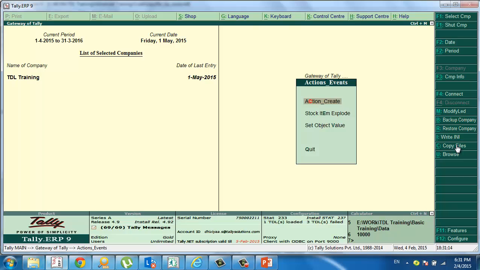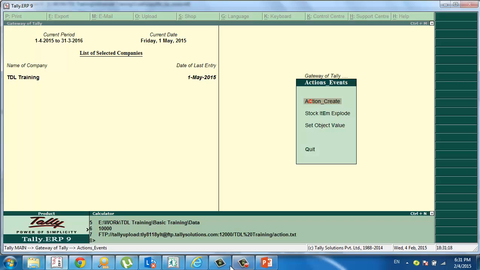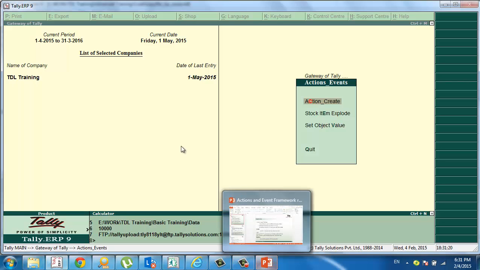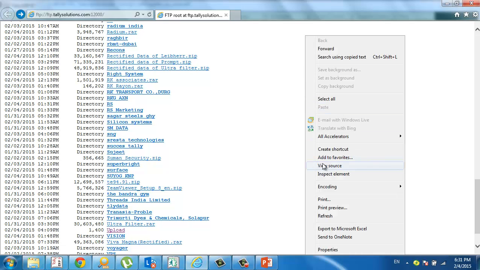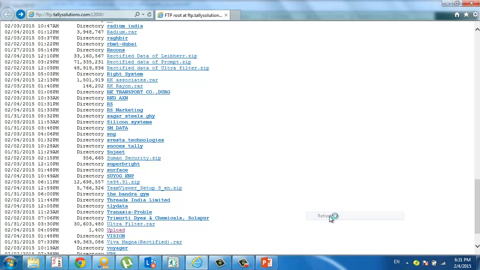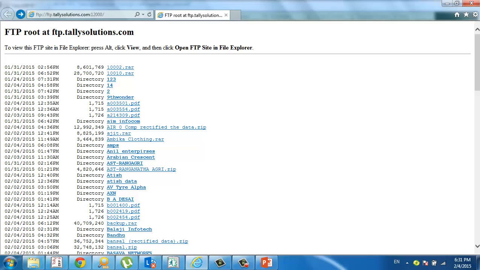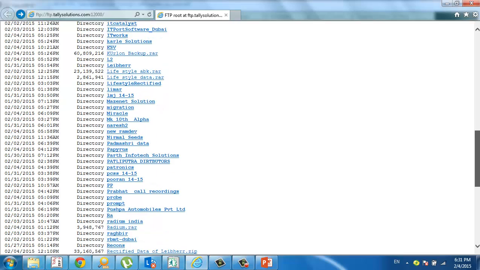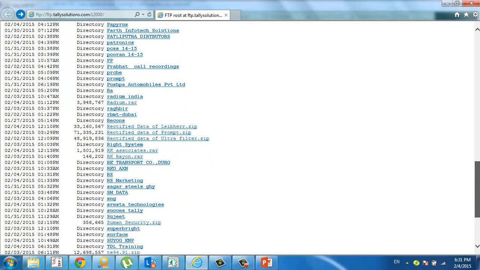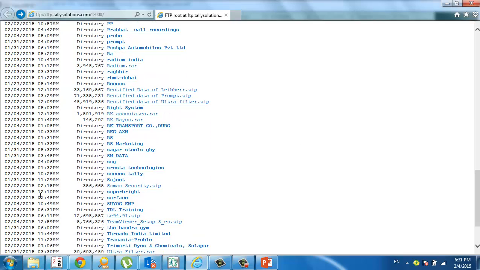Let's just press that and see if the file gets copied to our FTP site. Just refresh it. And let's see if there is something called TDL training. Yes, a folder called TDL training is there.